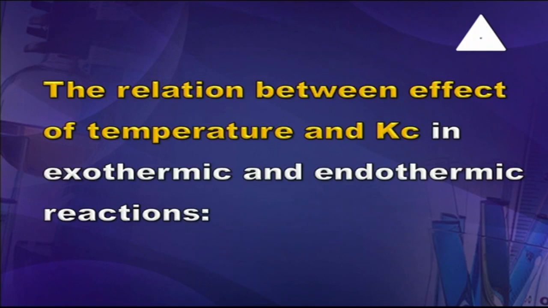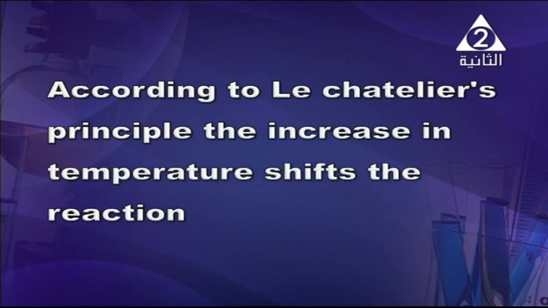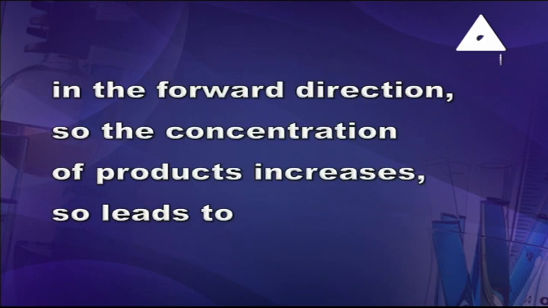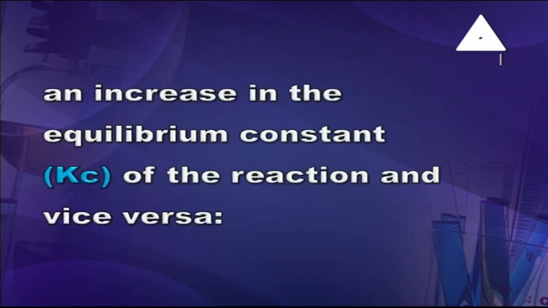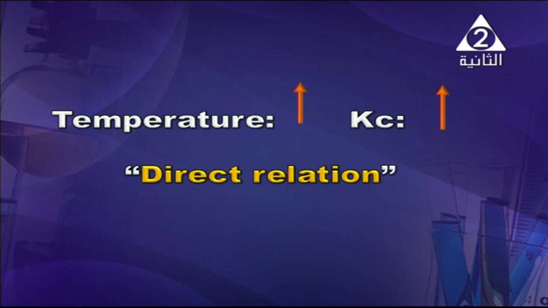So my dear student, now we are going to discuss the relation between the effect of temperature and Kc in the exothermic and endothermic reaction. If the reaction is endothermic, according to Le Chatelier principle, the increase in temperature shifts the reaction in the forward direction, so the concentration of product increases, so leads to an increase in the equilibrium constant Kc of the reaction and vice versa. So my dear student, as the temperature increases, Kc increases, so it is direct relation.